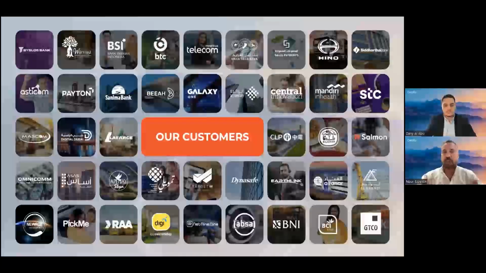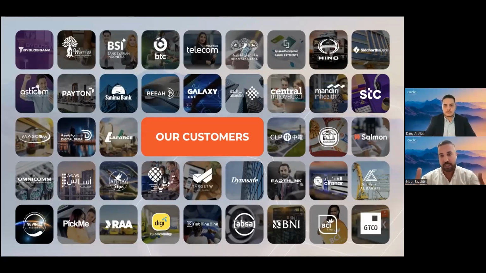Speaking of customers, here's a list of some of our customers in the Middle East. As you can see, we have a diverse list of customers from different countries: the UAE, Saudi Arabia, Iraq, Kuwait, and Lebanon. We are very proud to see customers like Dubai Digital, STC, Saudi Payments, Oman Arab Bank. So multiple industries from banking, manufacturing, telecommunications. We're very proud to see these customers choosing Creatio as their CRM platform and no-code application development platform. And we're looking forward to working with all of you and definitely adding your logo to this slide in the future.